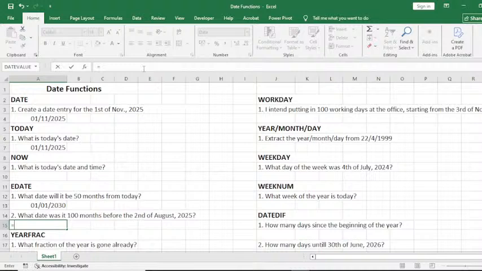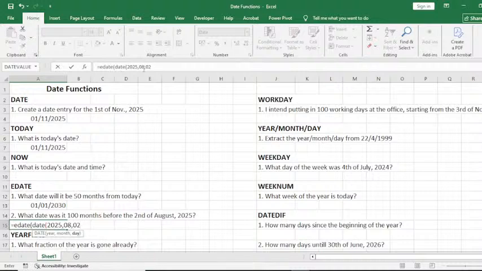Let's try that. So we will say edate, and what is the start date? Remember, let's make it a date function. 2nd of August. Oh, year first, 2025. August is 08, and the day is 02.